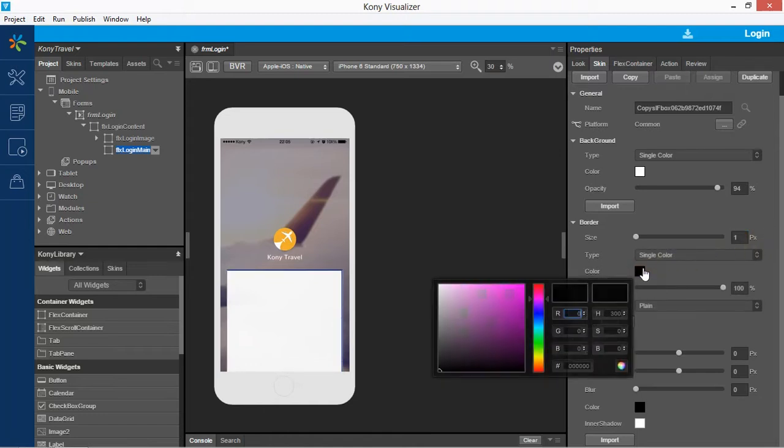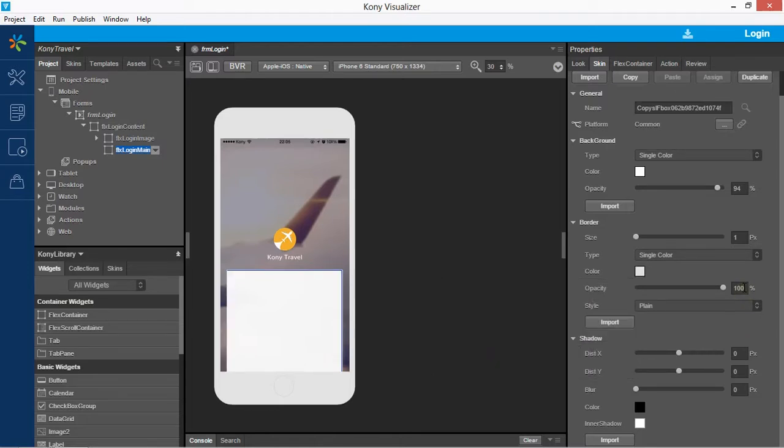Set the type to single color. The color value is E0, E0, E0, and the opacity is 100%. Set the style to custom and radius to 10 pixels.